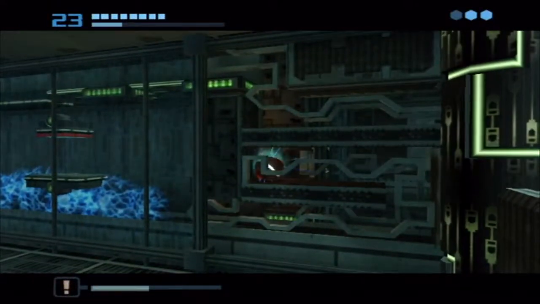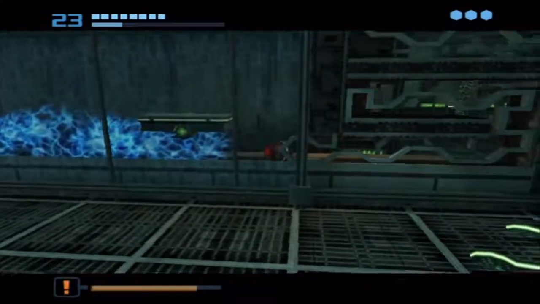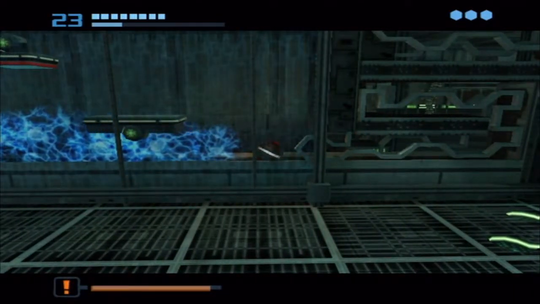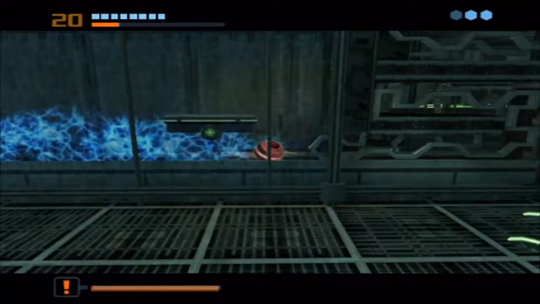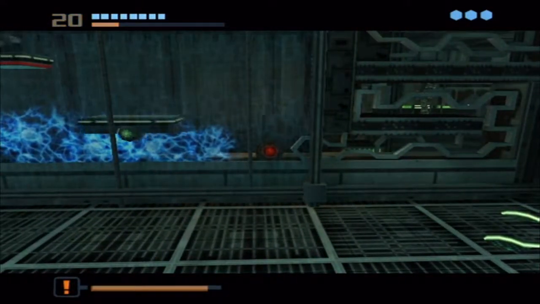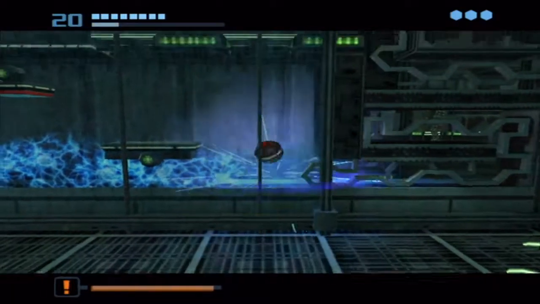And then this leads you to the final section up here. There's gonna be Phazon right here, so don't touch it. You're gonna jump yourself on that platform, and then you're gonna bomb up there to get on the magnetic track to get up there. Actually, gosh, not getting the right angle here. All right, so jump. There we go.